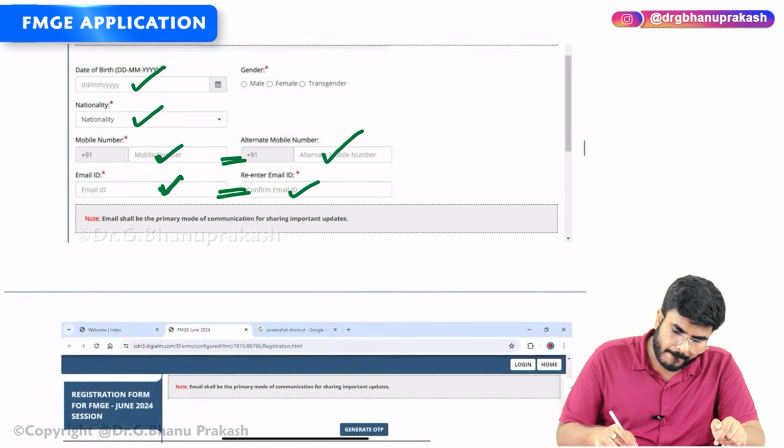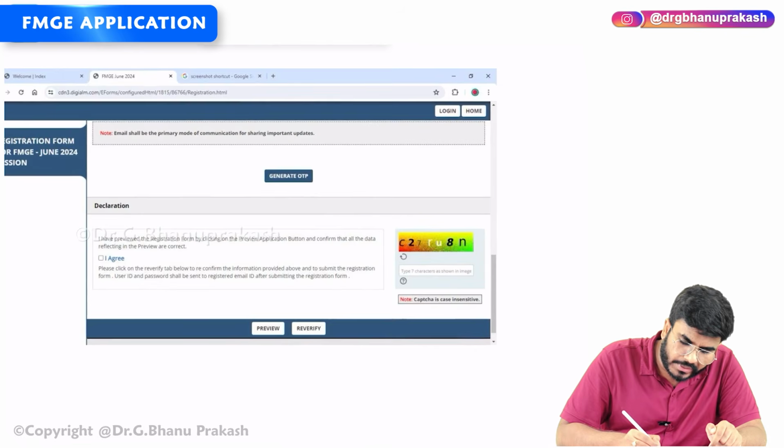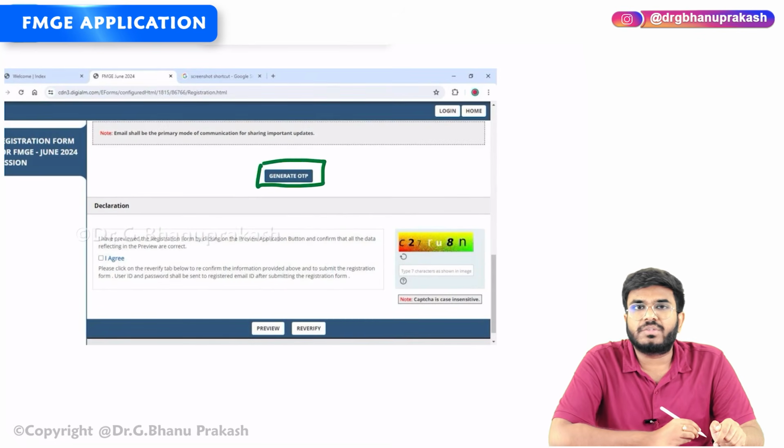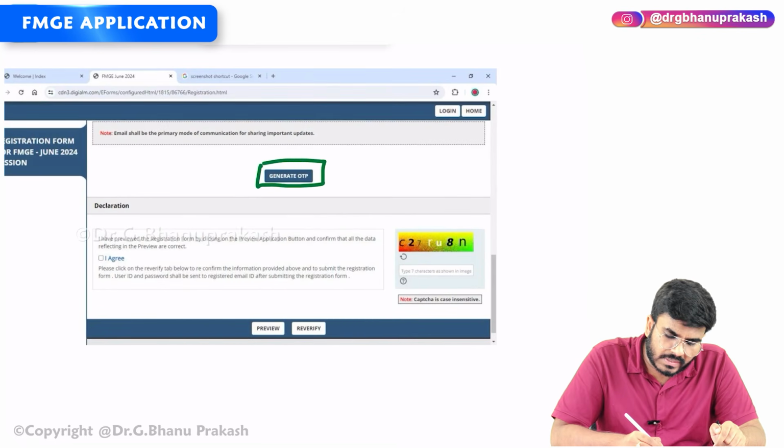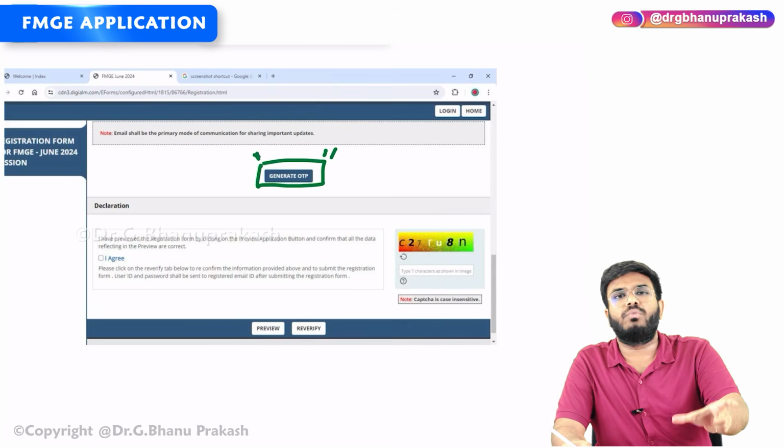After this, when you scroll up, it's going to ask you to generate OTP. See here, they are confirming whether this email ID is active or not, and whether the phone number which you gave is active or not.